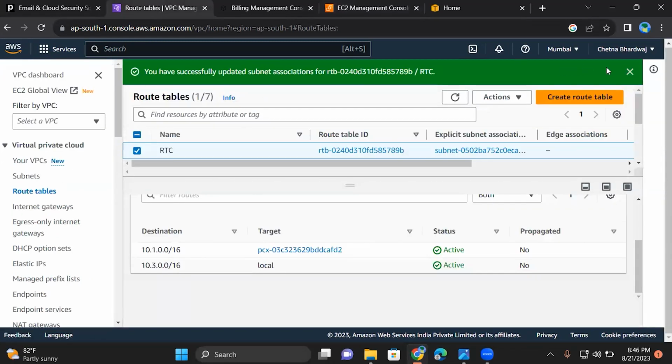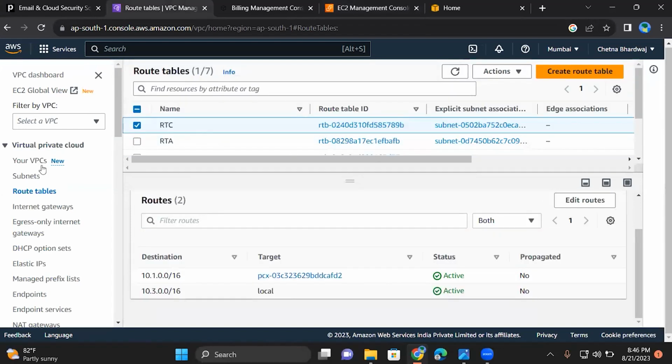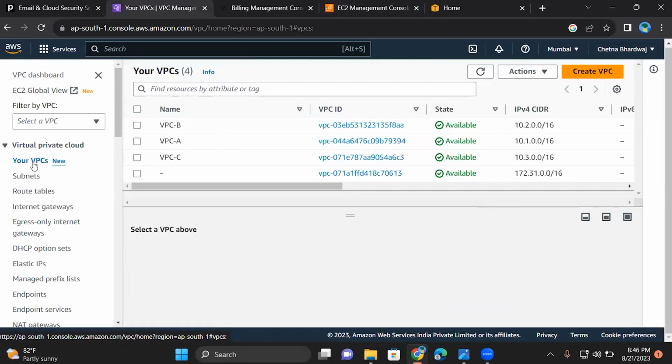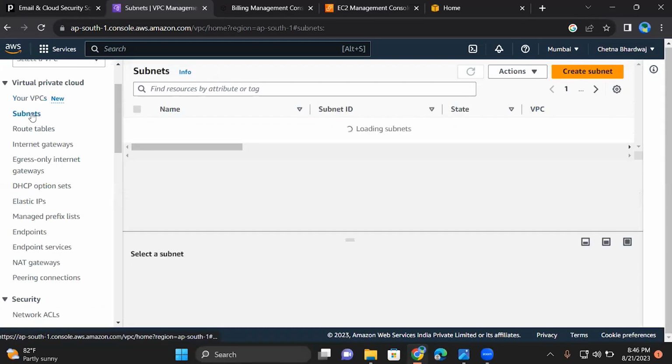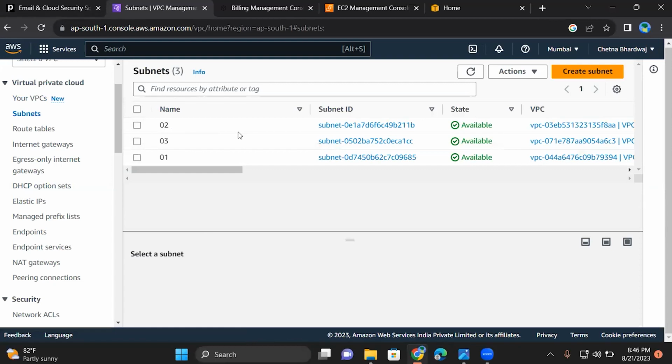So what have we done so far? Let me recap. We have created different VPCs, VPC A, VPC B, and C. Then we should create some subnets in them. So we will create subnet 1, 2, and 3. 1 and 2 are public because they are part of public VPCs, because in those VPCs we have attached an internet gateway.